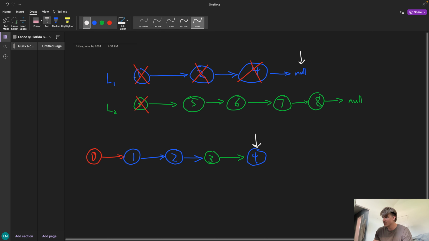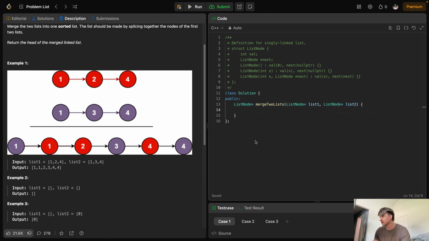So once one of these lists becomes empty, we need to point this node basically to the end of this list. So maybe just to keep this video a little shorter, I'll literally just link this, because this is what you would be doing. You'd link this here, and then now you can return whatever the dummy node is pointing to next. So we would return this node as the head of our new list, and that would give us the answer. So that's pretty much it in terms of the algorithm. So let's go ahead and get into the code for that.